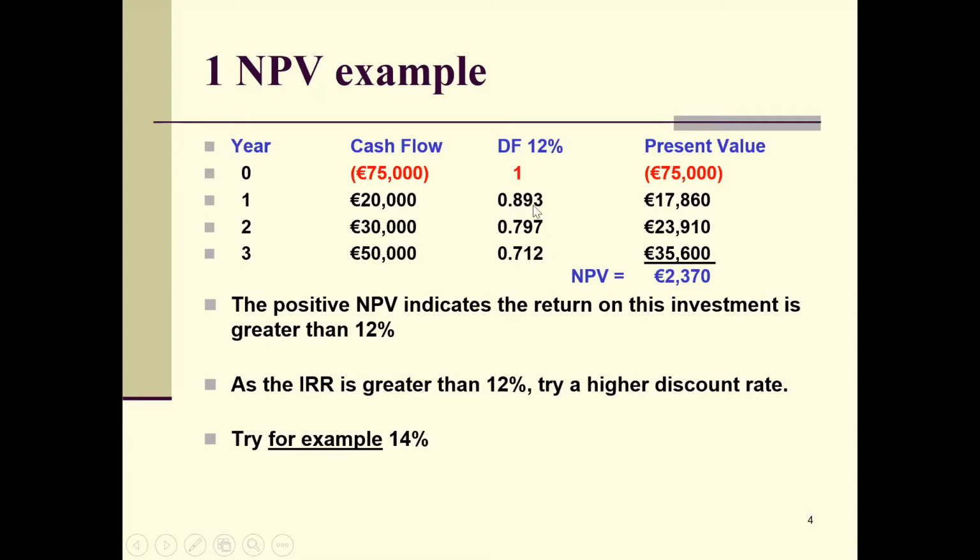And these numbers here will again be coming from a set of discount tables called present value tables, but I'll be using 14%. The higher the rate, you'll find the lower the value of the discount factor will be. So these numbers are going to drop down. What was 0.893 will be smaller. Same with this one and same with this one. So let me show you this, and it's all on page 5 in your handout.